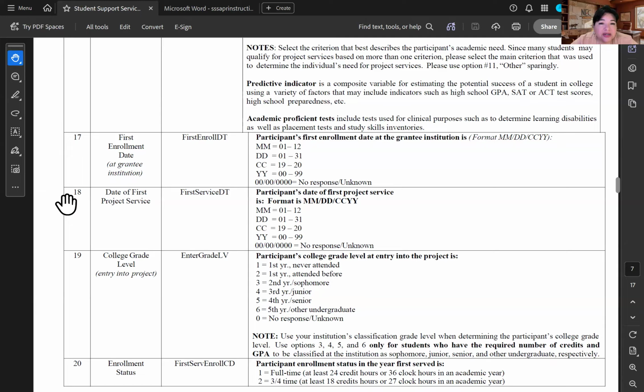But worst case scenario, the absolute worst case scenario, at least you have one interaction with that student and a minimum of two services were provided. And that data, first service occurred on or after the first day of classes, if that's someone you want to claim as being new for 26-27.